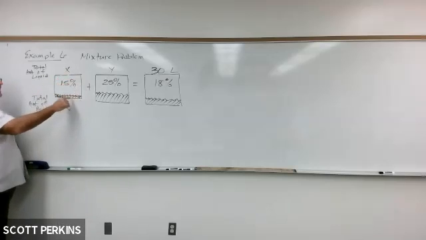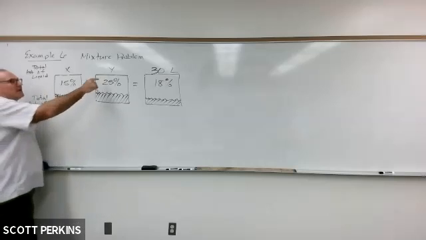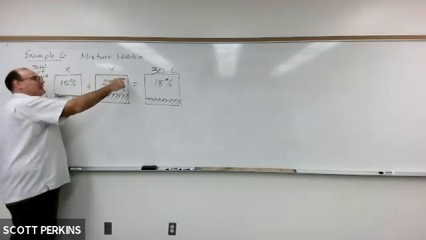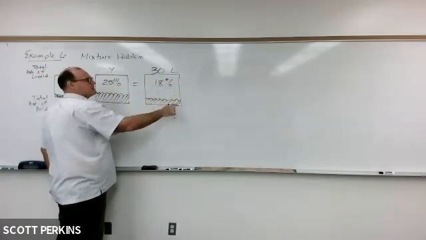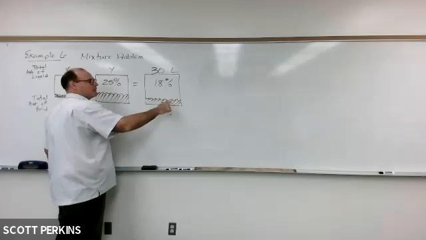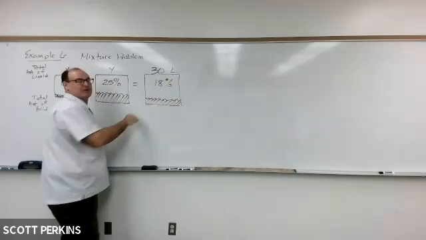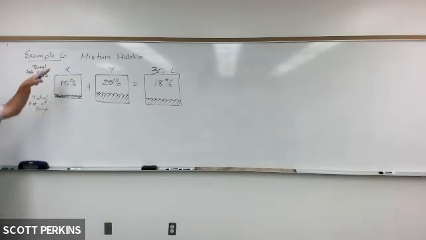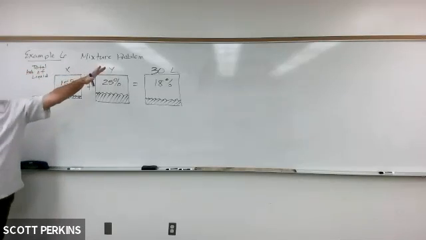So this box is going to have X liters, I don't know. This box is going to be filled up with Y liters, again, I don't know. This box, the total amount once I've poured both together, is 30 liters. Okay, so that's my first equation, right across the top. X plus Y has to be 30.